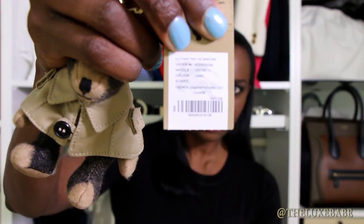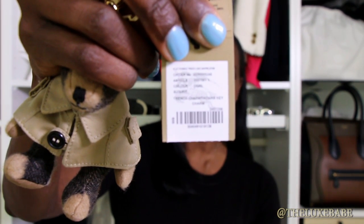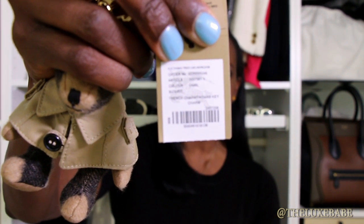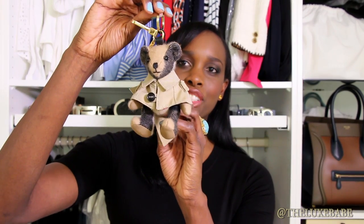And I will give you a close-up. The tags are still on it, so I will give you a close-up of the tag. I hope you can see the information of the close-up, just in case you are interested in getting this item. So this little bear is called the Thomas Key Charm, and he is really, really beautiful. And I think this makes a wonderful Valentine's Day gift. And so cute, right? So cute.